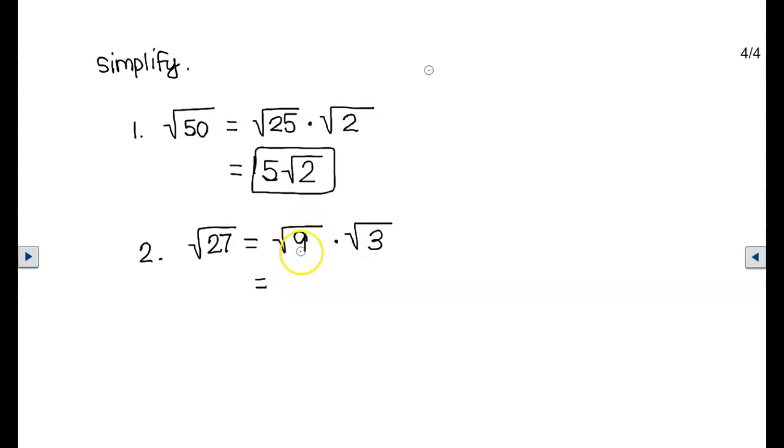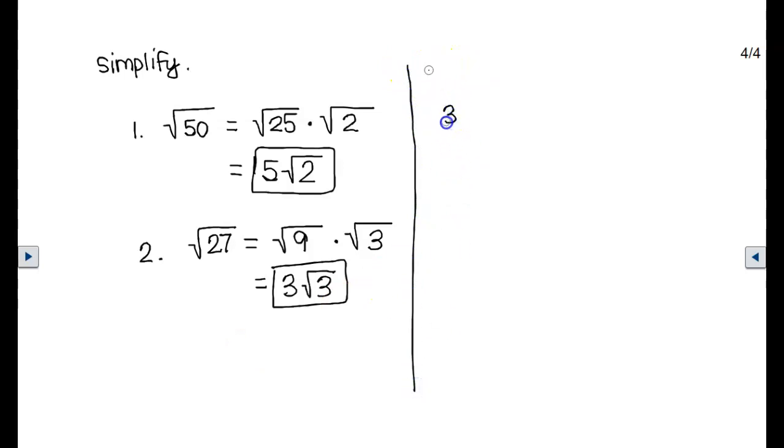The square root of 9 means what number times itself is 9. I know that's 3. And then what number times itself is 3? We have no idea, so we leave that alone. So notice again how the first radical, which is your number from the list, you will be able to do. The second one you won't be able to do. So you'll have a can do radical and a can't do radical every single time. All right, let's do the square root of 48.